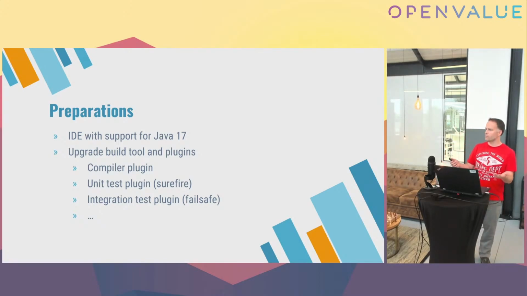Actually, it doesn't need to have support for the new language features, because first, we don't use them. We only make sure that it compiles with the new version of Java. But also make sure that you upgrade your Maven compiler or, in Gradle, the Gradle compiler, and all the plugins to make sure that they run on the latest version of Java and not on some older version of Java, because then probably on the build server you will find out that it still breaks.